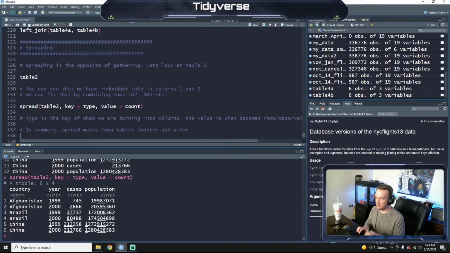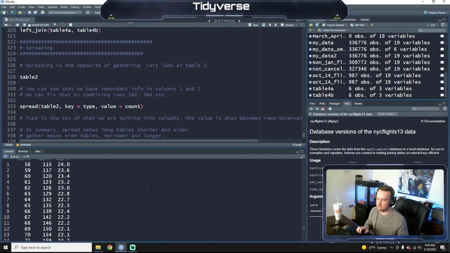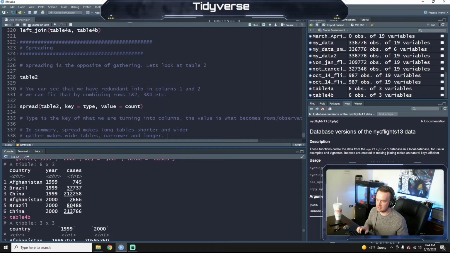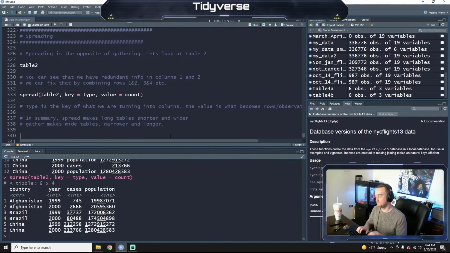Gather makes wide tables narrower and longer. When we did gather up above, we had a table that was 3 by 3, and we made it 6 by 3. So it's not really narrower for this instance, but in general, they become narrower and longer if you have more columns than that.